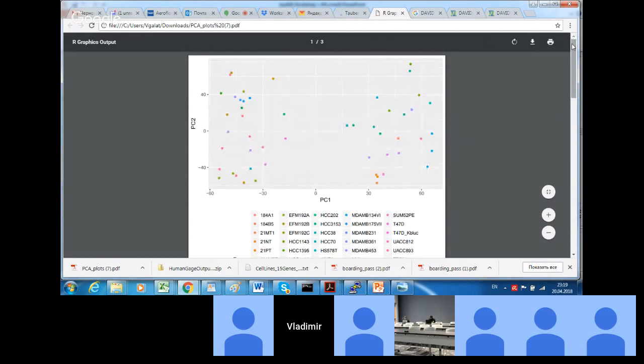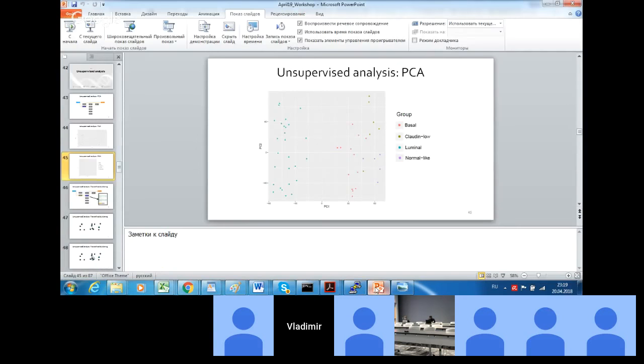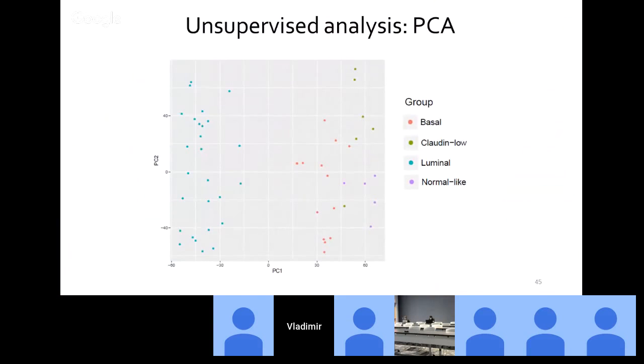So the question is whether we can reduce the number of genes and still have a very similar information about groups of samples, about locations of samples, or have even better information about samples.